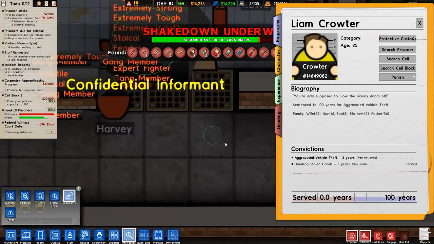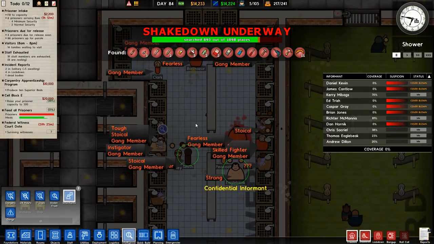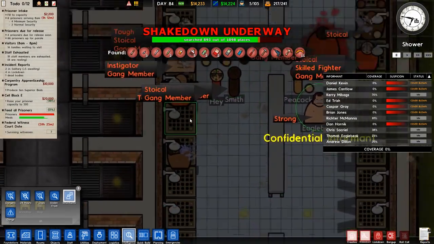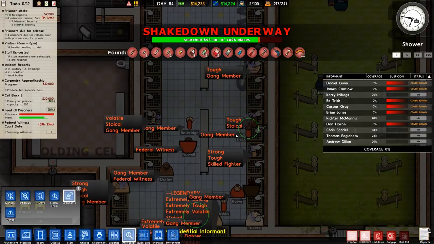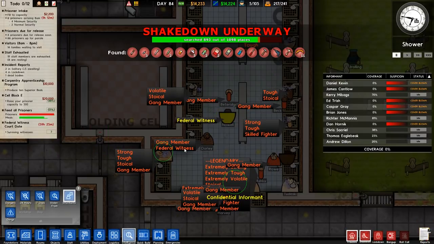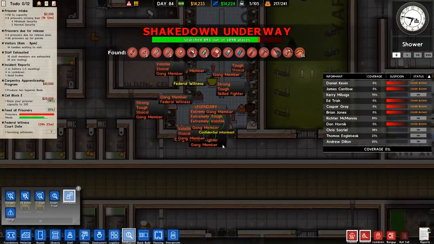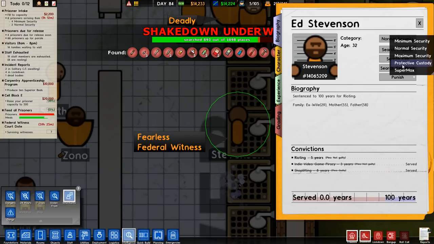So any gang member we're not going to put in. We're not having gang members down the bottom. Anyone else, we'll have to change over. Gang member, federal witness, not bothering with. Gang member. That's all fine. Federal witness there. Tom Nowell. Protective custody. Not a gang member, you see. Gang member, federal witness. Gang member. Expected. And that seems to be about right there. So we're up to 16. 17.